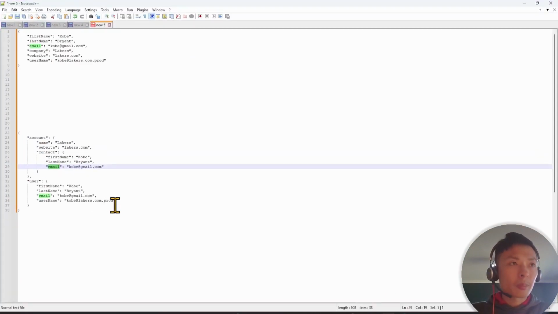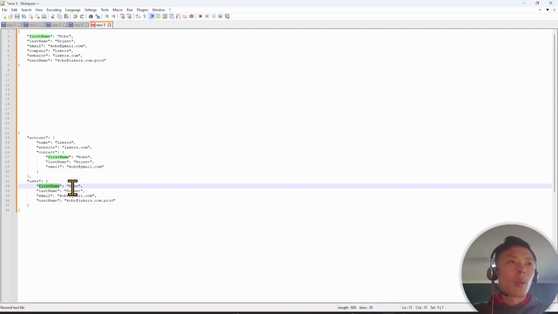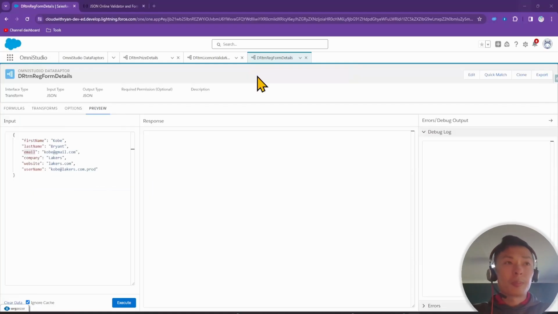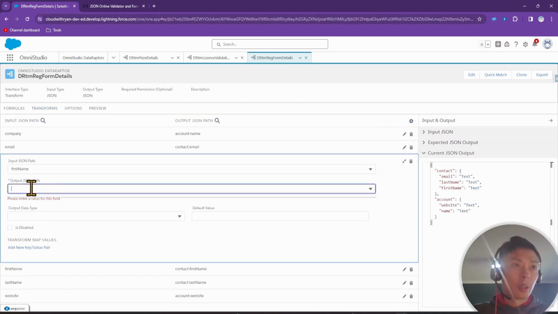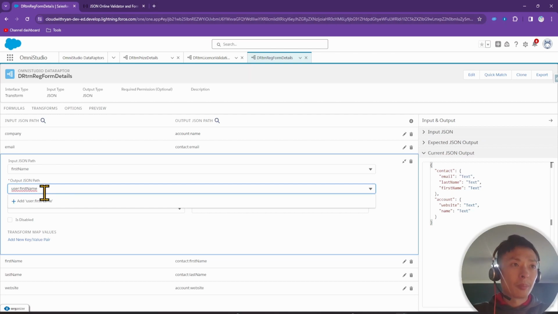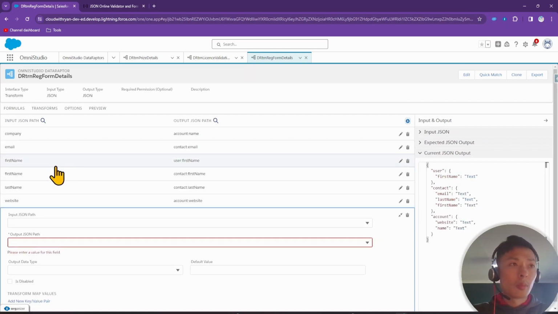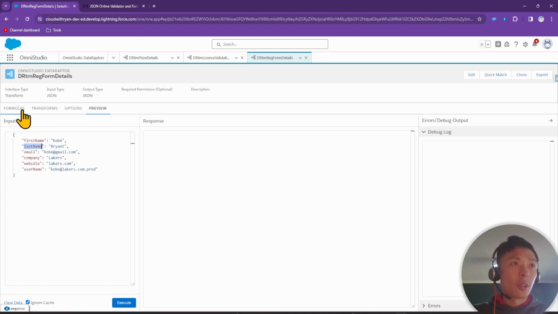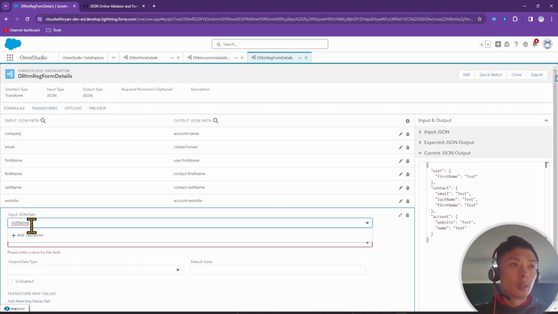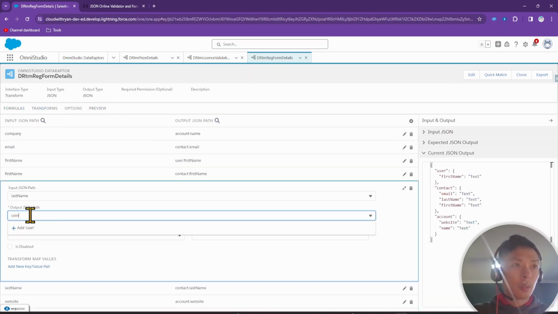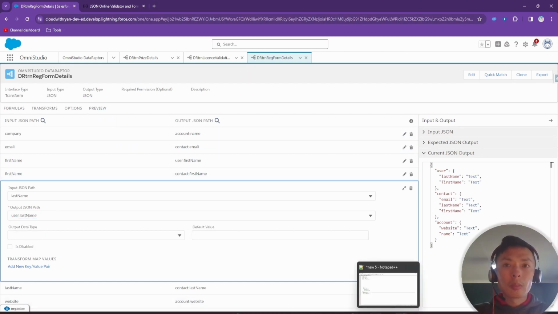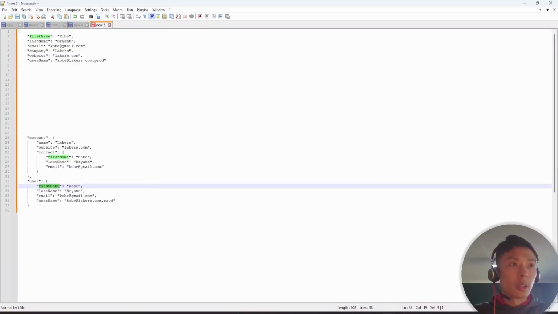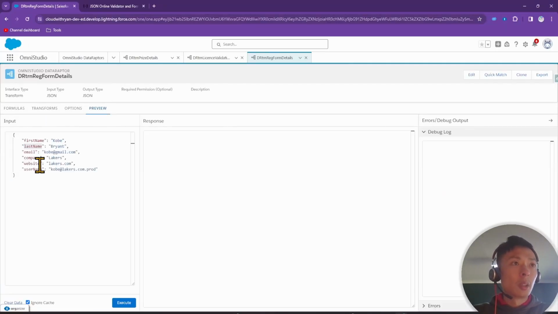And the user will start with the first name, and this needs to go to the user node. And we'll do this for last name as well. The user also needs email and username.